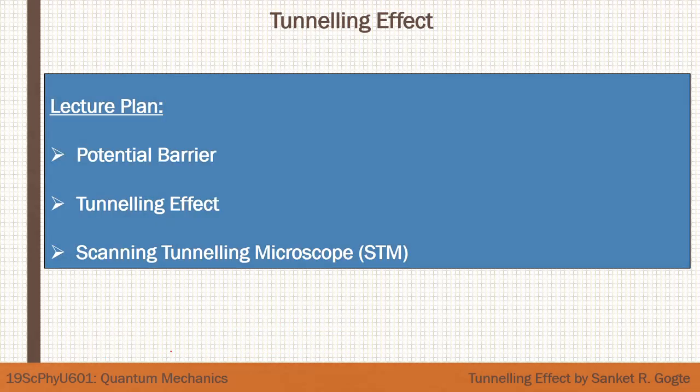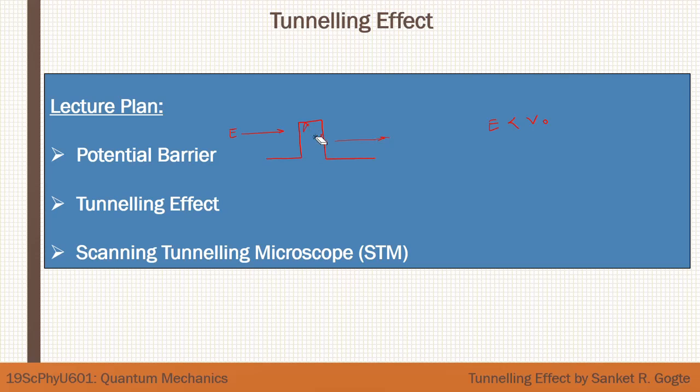So that's all. Now let's quickly revise. We saw the potential barrier. So this kind of potential we have been discussing. Then we studied the tunneling effect, which is basically the concept that a particle is incident on this potential barrier such that E, the total energy of the particle, is less than the height of the potential barrier. Now classically, the particle will surely reflect from the potential barrier because it doesn't have sufficient energy. But quantum mechanically, there is a finite probability that the particle transmits through the barrier, and this non-zero probability of transmission is called the tunnel effect.